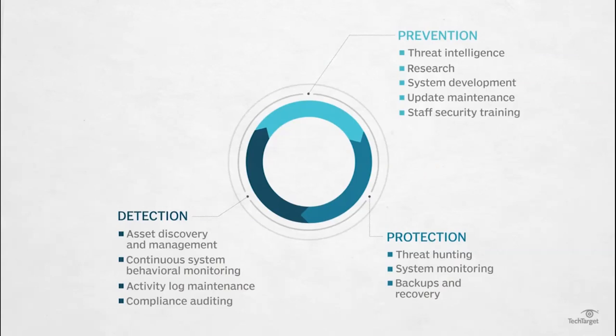Then we have detection, in terms of if a new device, a new smartphone, enters your network, what steps are we going to take to make sure it is secure enough for us to allow it into the network, and so on and so forth. So these are basically the basics of SOC.